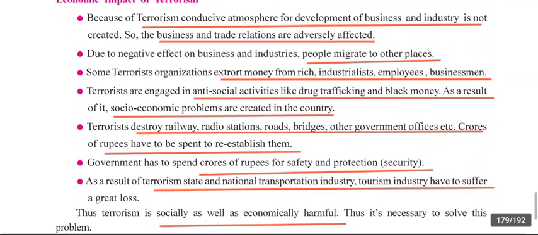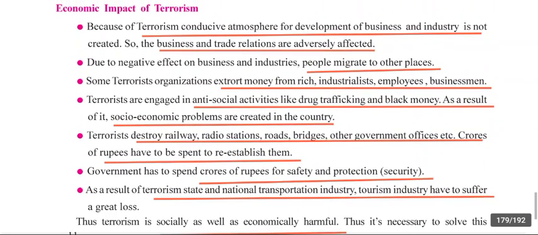Economic impact of terrorism. Now economic means the monetary aspect. In the case of money, in the case of the economy of a nation, how is it impacted by terrorism? Because of terrorism, development of business and industry is not created, so business and trade relations are adversely affected. Due to the negative effect on business, people migrate to other places.